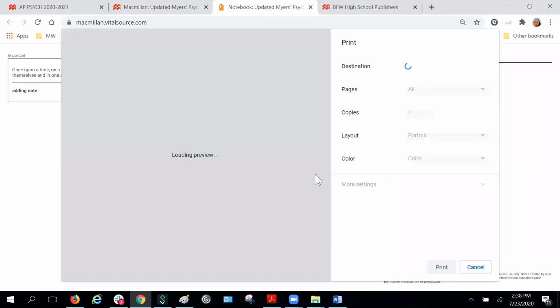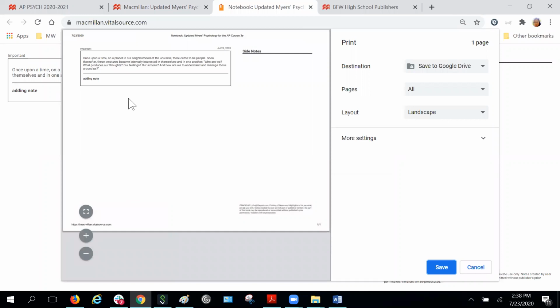When I go ahead and click on print here, this will give me a list of notes that I've made, highlights that I've made. You can see how I color coordinated it, blue for important if you recall, and you'll be able to see the date in which I made that highlight or made that note.